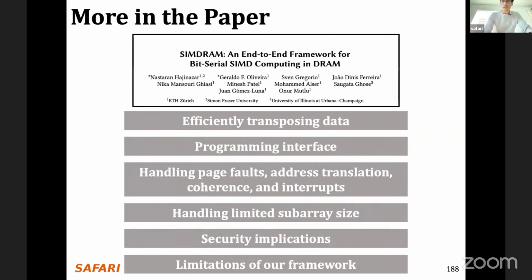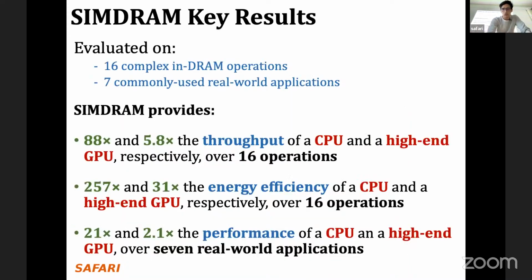and how to transpose data, which is something that I didn't mention earlier, but something necessary, because observe that we are operating on individual bit lines, right? So instead of placing data and operands in a horizontal manner, as we normally do, we need to transpose data and have entire operands in the same bit line, right? If you want to add element A0 and B0, we need to have all bits of A0 and B0 in the same bit line. That's one of the challenges for the integration of SIMDRAM in real systems, but hopefully we will find solutions in the future to do so. And actually the paper proposes a way of transposing data.